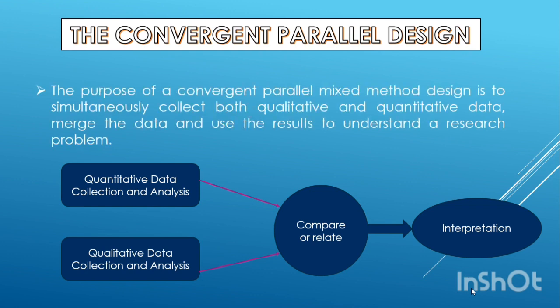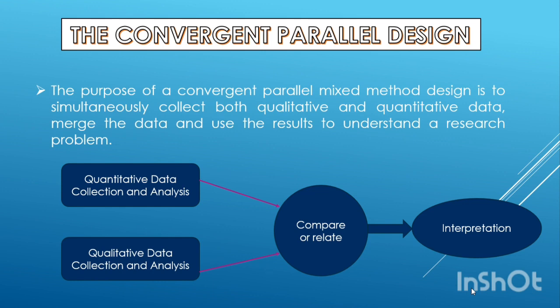Okay. So we have here the convergent parallel design. The purpose of a convergent parallel mixed method design is to simultaneously collect both qualitative and quantitative data, merge the data, and use the results to understand the research problem. Very basic ang process. Pag humani mo og collect sa qualitative, pwede na po kang mag-collect sa quantitative. Both are being used to collect data.